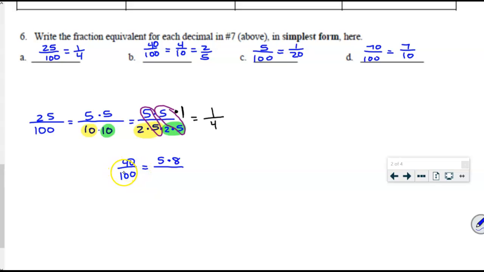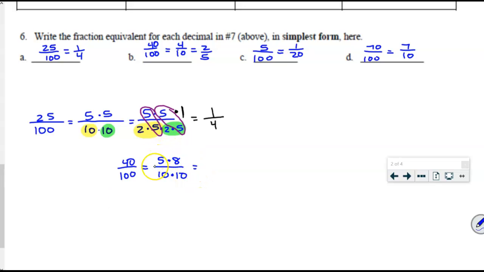I want to break up 100 too. Now, I will back up and we'll do this one a different way as well, so don't worry if you're seeing it differently. I want to break up 100. What are some things I can multiply to make 100? Aaliyah. 10 times 10. Let's just go with that again, right? Do you guys see anything in the numerator and denominator that we can divide out yet? No. So let's keep on going.